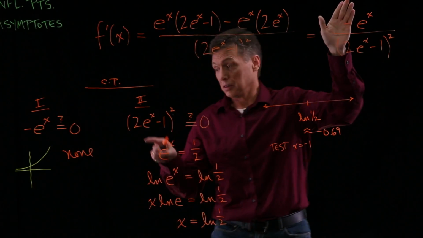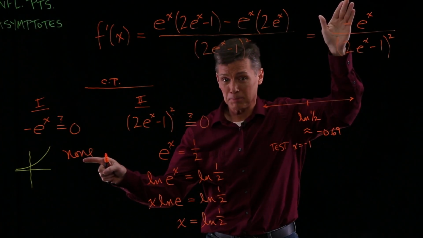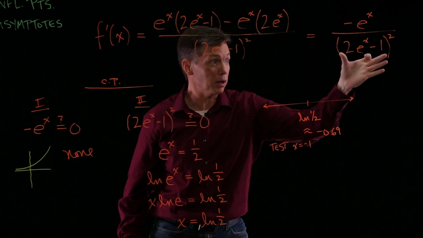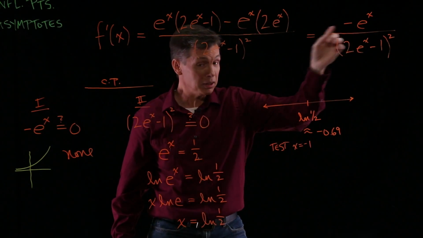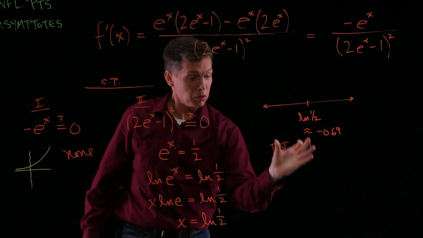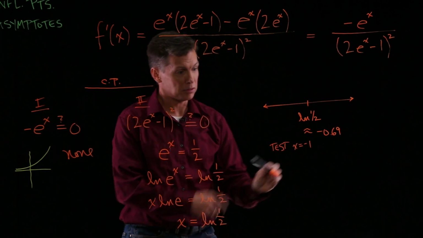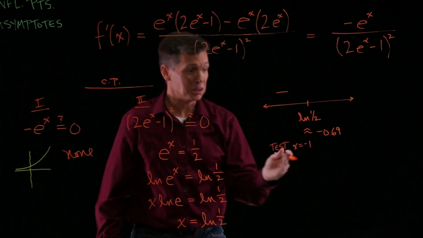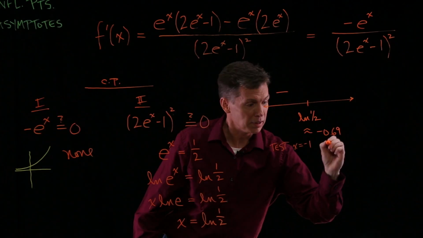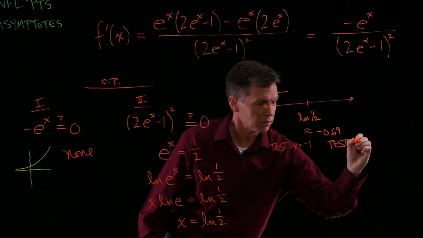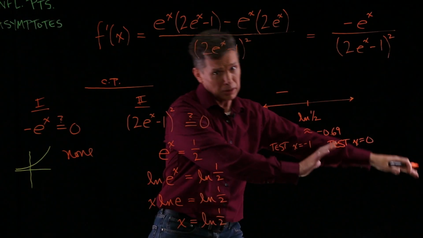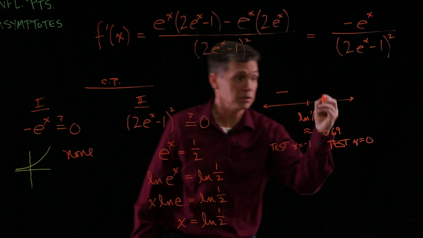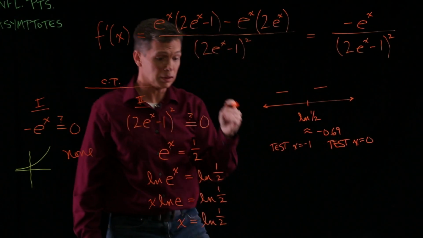E to the x, even if it helps, you can remember my little graph. E to the x is always positive. So that's always positive, and there's always this minus sign in front. So even without a calculator, I know that the result of this test is going to be that the first derivative is negative. Without even putting any more thought into it, anything I test to the right, like if I had chosen to test x equals anything to the right of negative 0.69, the same thought process prevails and we get a minus there as well.